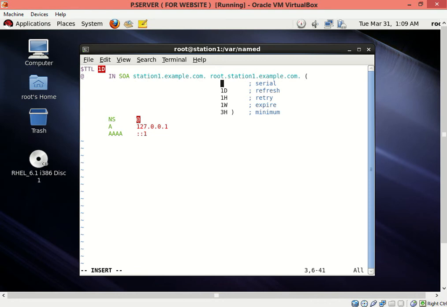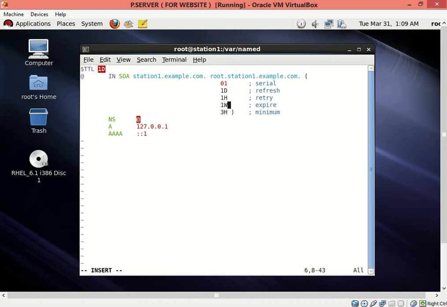It must not be 0, it must be like 01, and it will need to be changed every time you make any changes in this file, so that the secondary server configured somewhere else will get the updates from here automatically. So it is very necessary to change the serial.